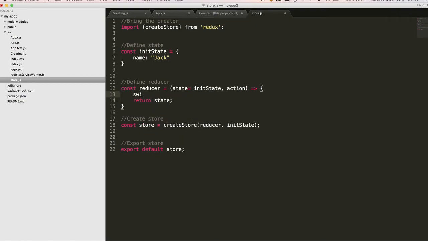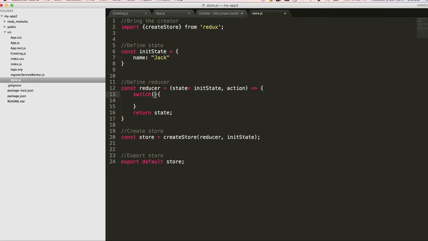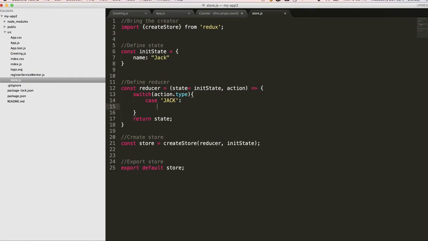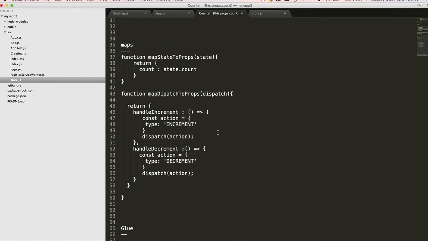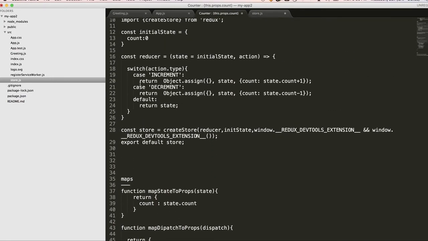So usually what we're going to do, we're going to create a switch statement, and in the switch statement we're going to look at the action.type, and based on the type that I have, case, let's say Jack, I'm going to return there is a function I'd like to use here to create a new object of the store, and this is what I'm going to use in this case.